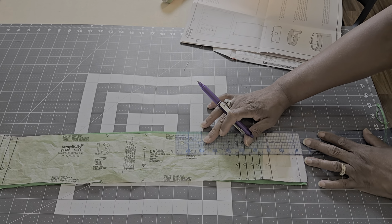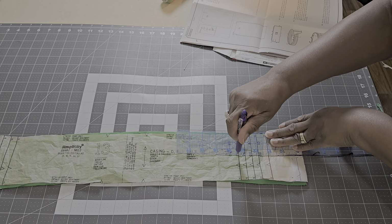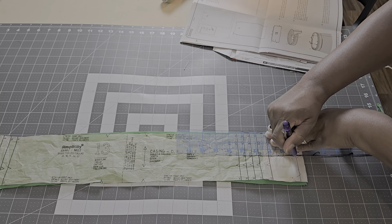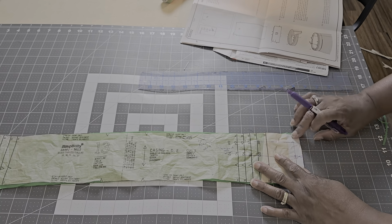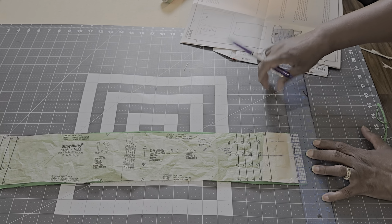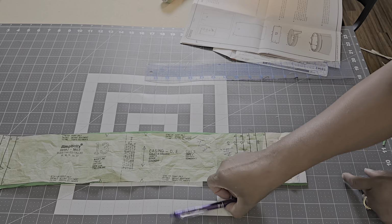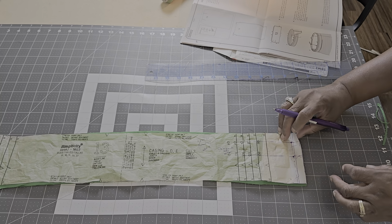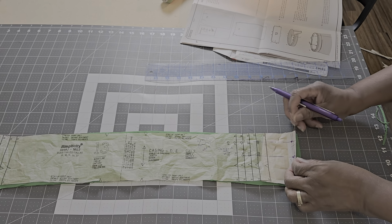All right, so I'm marking where these casing markings are. So I'm just drawing myself a line here so that I know where to actually put my dots. All right, and it's on the 5/8 inch mark here. So this is where I need to do this. This is my 5/8 of an inch line. And so my circle, my dot is going to go right here and right here. And that is where I need to make the dart on my fabric so I know where to stop sewing.